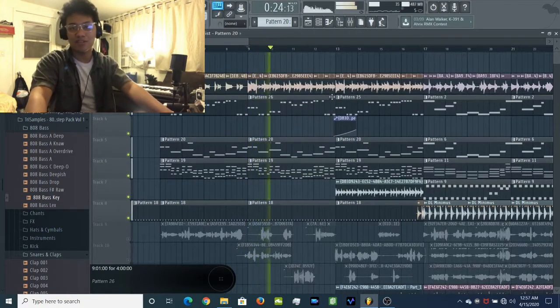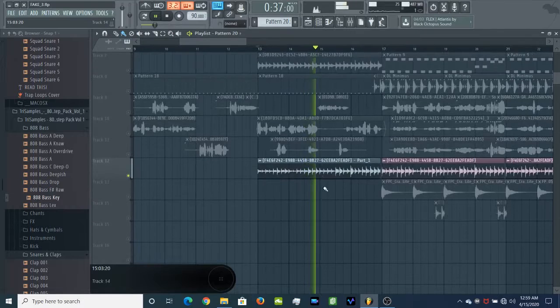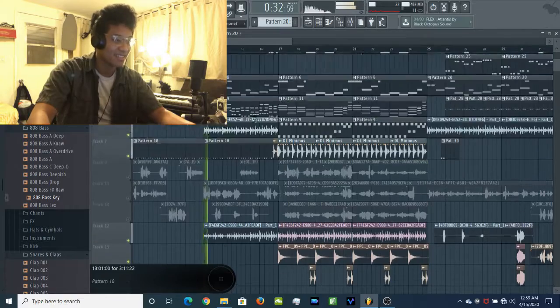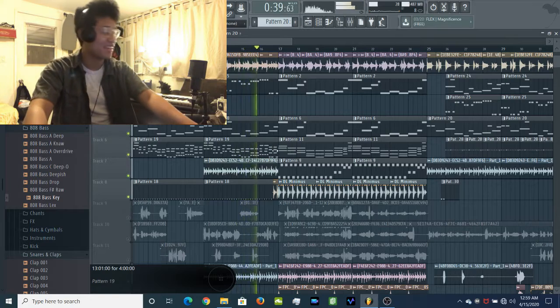So instead of plucking like before, I started — I don't know how to describe it. Yeah, it's a slight difference. I don't think anyone will notice, but this part, this is like where I had a little — I think it's called a 'pisaco'? I don't know how you say it. I'm too lazy to switch it up. But I had this little part. Next, I thought I needed another melody that came with that, so I was playing my guitar and I was like, what if I just EQ'd the crap out of my guitar? And this is what I came up with. And this is what the pre-chorus sounds like. It's a very slight melody here if you pay close attention to it, but I think it sounds really cool.